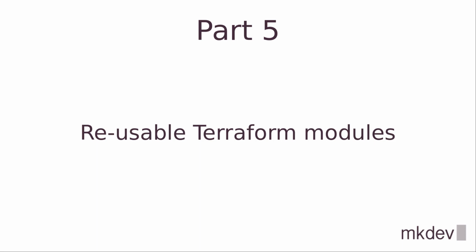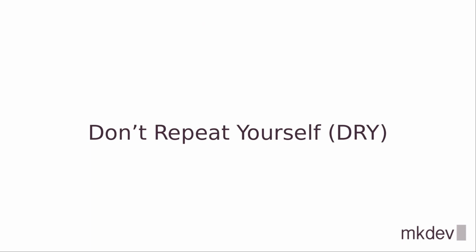Modules in Terraform allow you to group resources in some kind of reusable packages. Just like the main Terraform template, each module can be configured with variables and can return some outputs. Modules are a great way to reduce the duplication in your code and automate your organization's best practices. They allow you to follow an important programming practice, DRY, abbreviation from Don't Repeat Yourself.